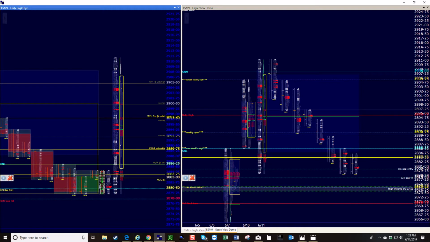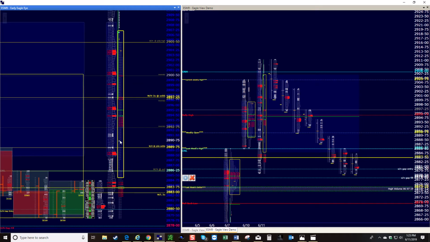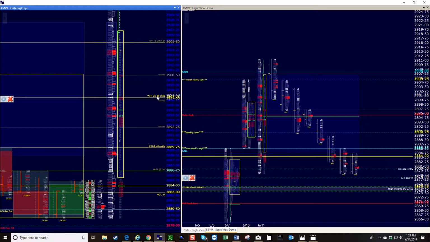Now, I'm not saying we're going to get a total reversal all the way back up to the upside, because we got some double distributions to contend with. This double distribution negates this weak reference, and this is a really weak reference at the overnight half back.